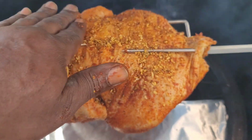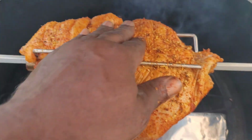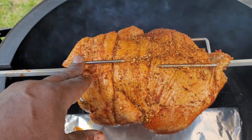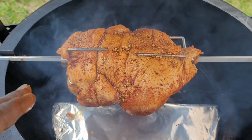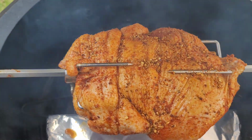Alright, just gonna spread this around a little bit. Of course, my hands are impeccably clean. Whatever happened to her? I can't remember her name. If you remember the lady on YouTube, and I haven't seen her videos in a while, she always says, make sure your hands are impeccably clean. Put it in the comments down below if you remember her name.